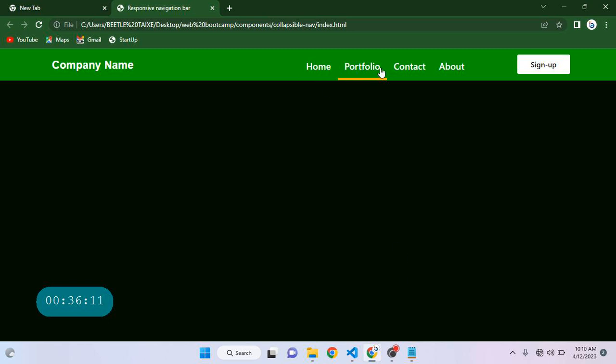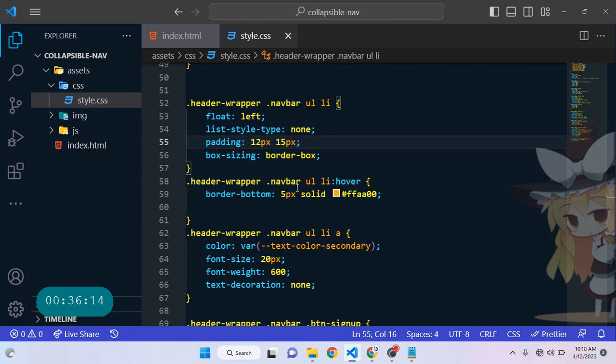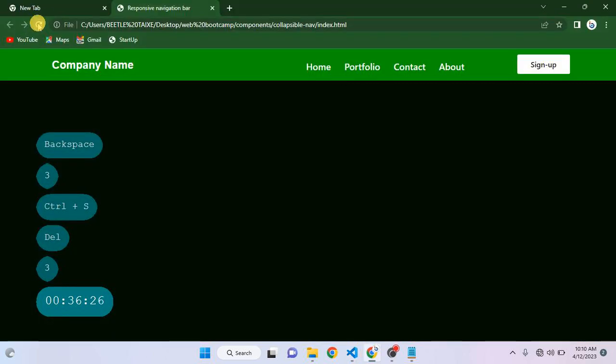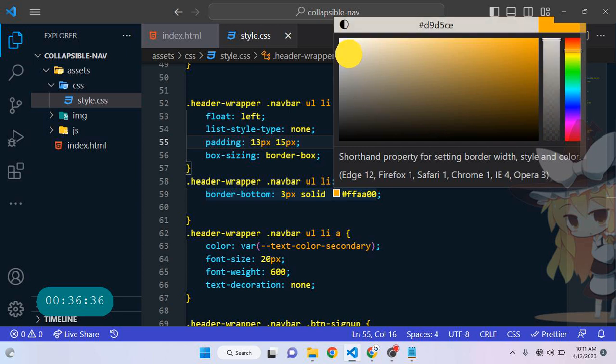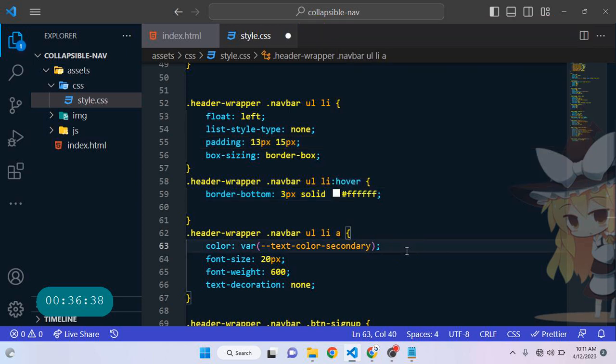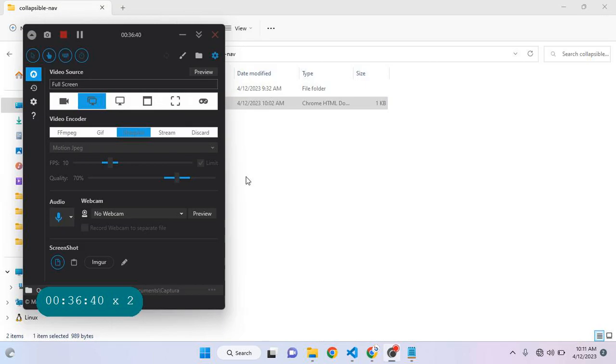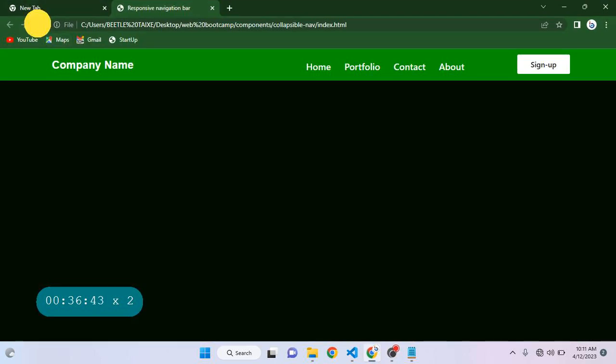So this is how you can actually add it, but that border is too much, so I'll be changing it to 3. It is much better. And this guy too, we have to increase a little bit just to be right below that guy. Okay, I think that's better. And I can still use white color. See that? I think this white is even better.